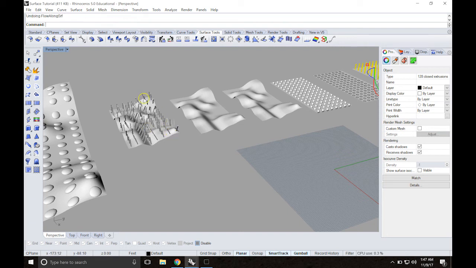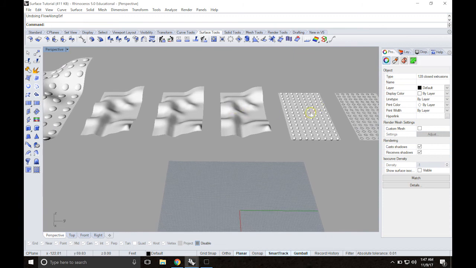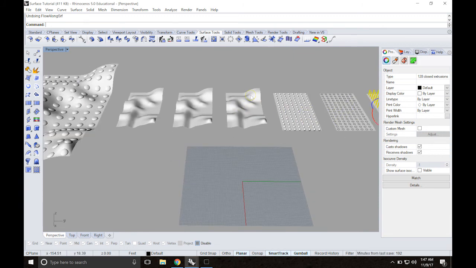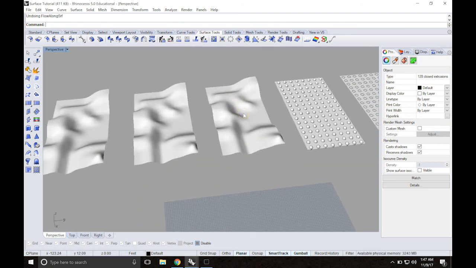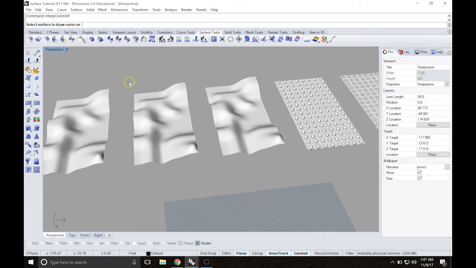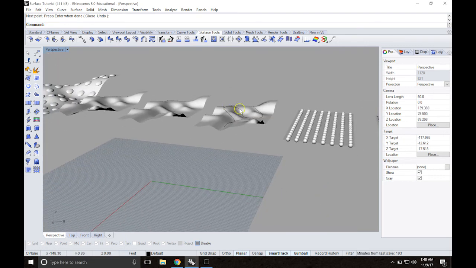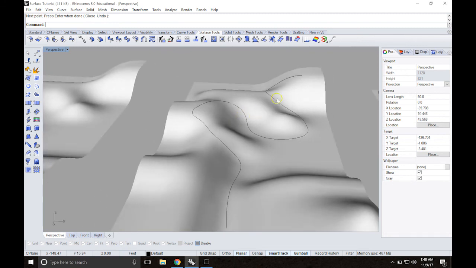Another thing we can do is, instead of projecting line work onto a surface, we can actually draw along a surface. So that command is interpolate curve on surface. If you just type in that, you'll get it right here. Interpolate curve on surface. We're going to select the surface that we draw on, this guy, we'll do it here. And then we can just kind of go at it. We can draw a little happy hiking trail down through the mountain. Oh, we'll come back up the hill. Yeah, we'll have a nice view. There's a picnic. We're going to go down here, down to the river, blah, blah, blah. Boom. Okay, so now we have this great hiking trail that is following along our surface.